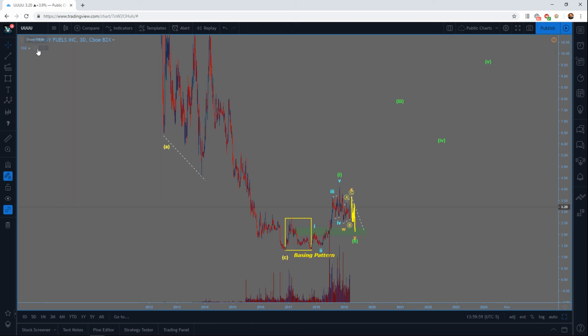Volume confirms that this is highly likely. You'll see volume pick up even more in R3 wave. If this is accurate, the volume would be massive in the 3 wave.